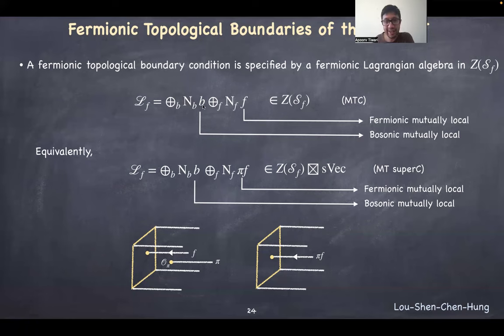And you can either think of this as a fermionic Lagrangian algebra in a modular tensor category, or as a bosonic Lagrangian algebra in a supermodular tensor category. So I could allow pi lines to also exist in the bulk. And then I take a fermion that I want to end on the boundary and just paste a pi line on it. The end of the pi line is some local operator O_pi that's fermionic, and therefore this becomes a bosonic end, and I can now use the usual bosonic Lagrangian algebra with these pi f's instead of f's, and we'll usually be working with this kind of convention.